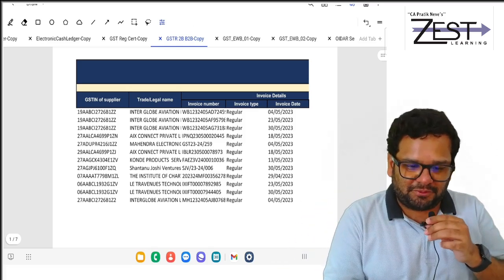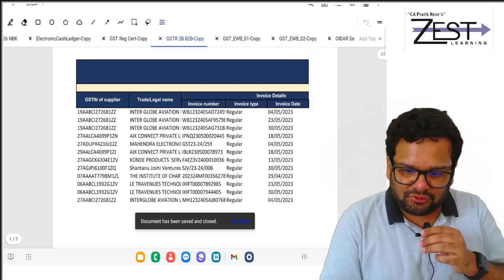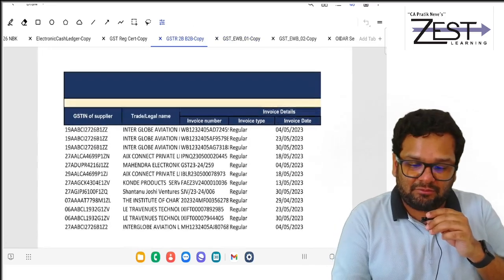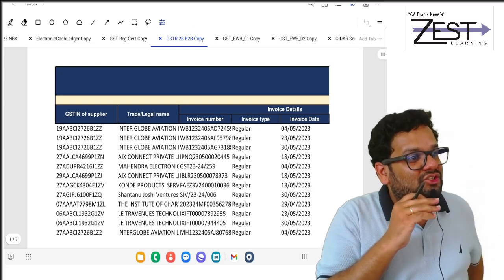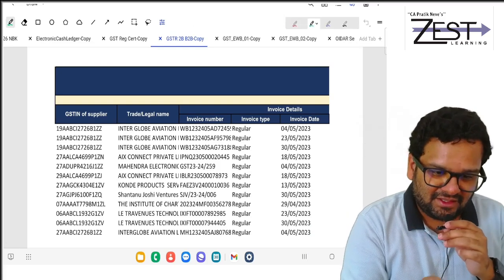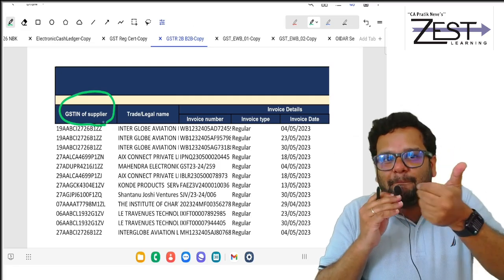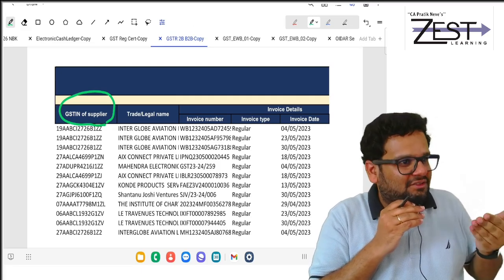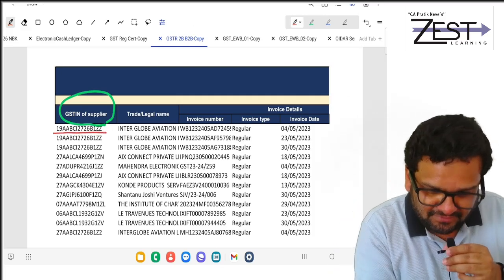So look at it from the perspective of how GSTR 2B looks like. And this is not what I have made. This I have downloaded from the gst.gov.in. What columns is it having? GSTIN of the supplier from whom I bought the goods or service. If you observe now, friends, 19.